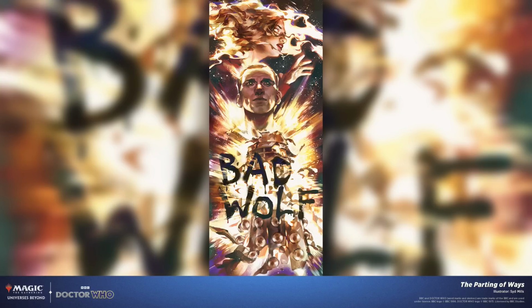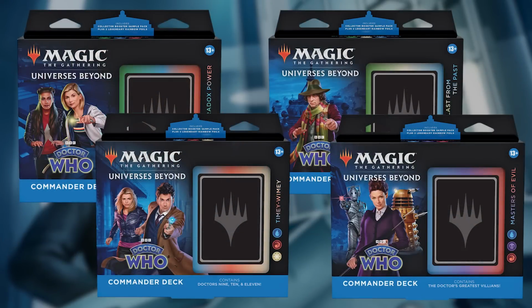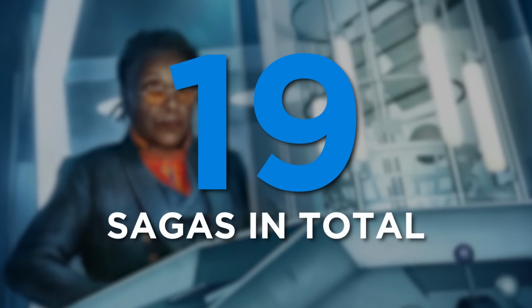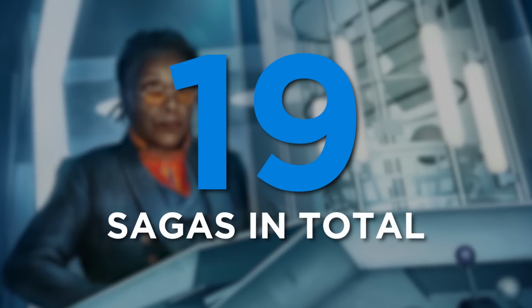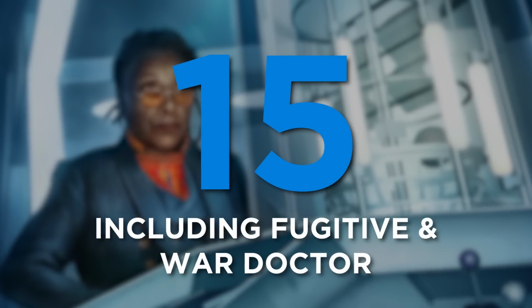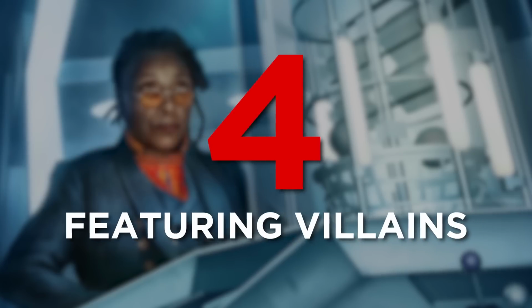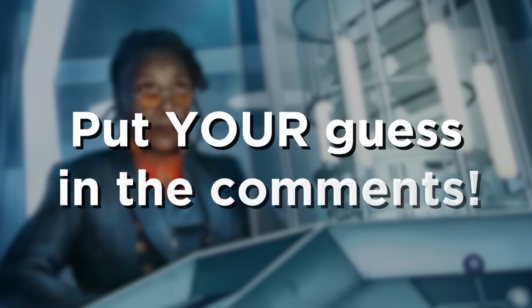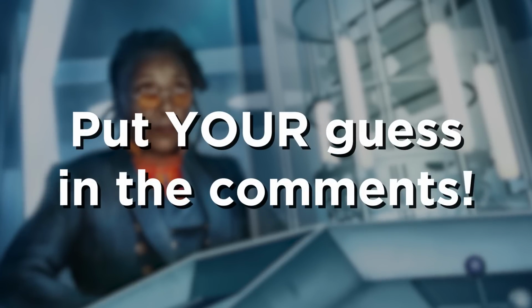And wow, the art on these is stunning. Now, here's something fun for all you fans to speculate on. Across the 4 decks, there are 19 sagas. Each Doctor gets 1 saga from their run, an episode that was loved and made for a great card. That brings us to 15, counting both the Fugitive Doctor and the War Doctor. Of course, the villains couldn't be left out of the fun either, and there are 4 sagas featuring iconic Doctor Who villains as well. I can't wait to see your guesses for which episodes get made into sagas.